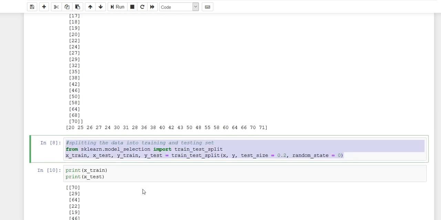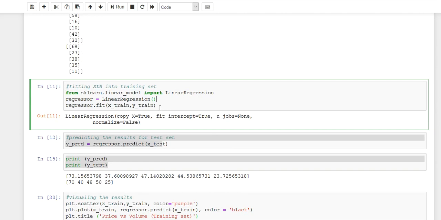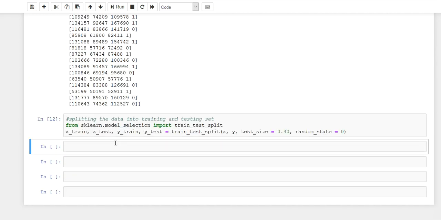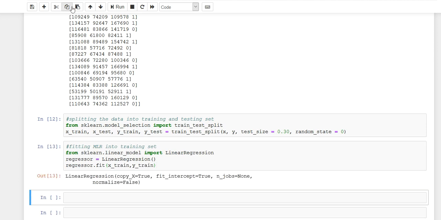And then after we split the data into training and testing, the next step is we have to fit the MLR into the training set. So here I'm just copying the code from the previous tutorial.